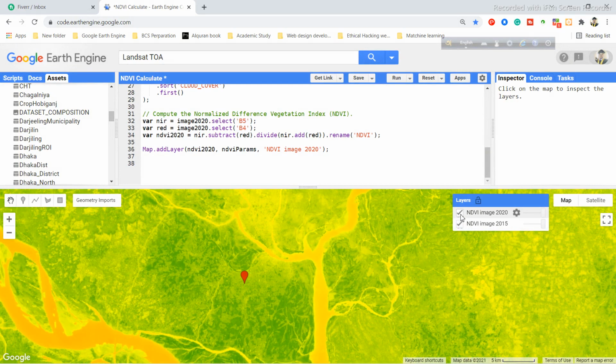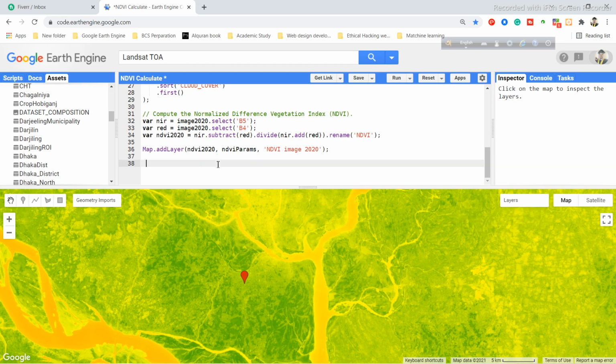Okay, so now I want to calculate the change detection between these two times. I can simply do it. For this I take a variable and give this variable the name image diff.